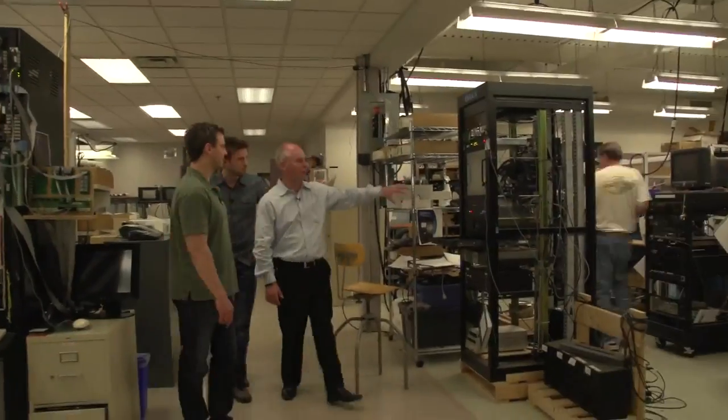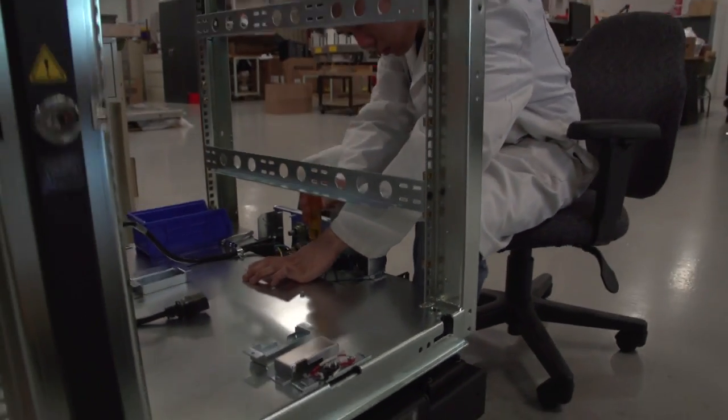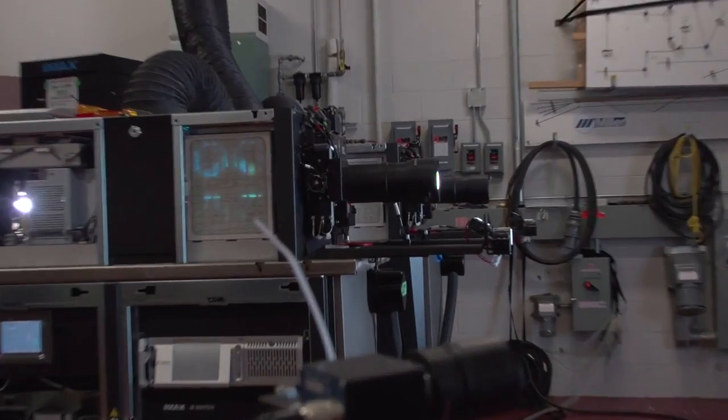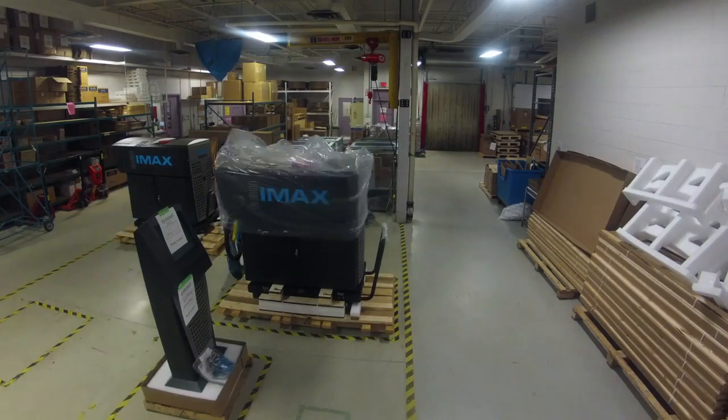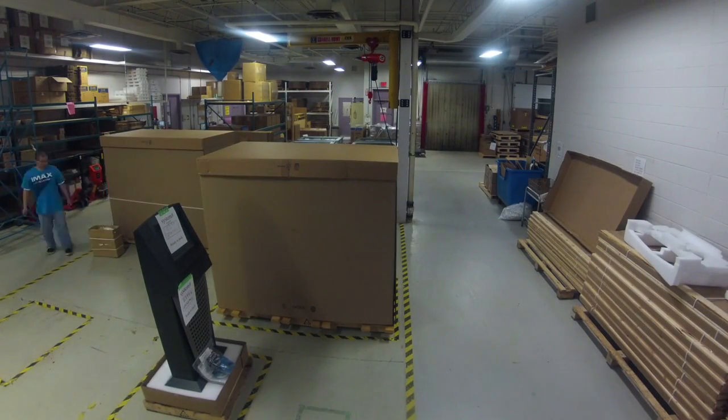Let's go and start the tour now and I'll show you some of these really top secret cool things. We're actually in the manufacturing facility of IMAX. This is where we build the products, test them, and then we ship them out to all our customers. Every single projector that's out in the world comes from this place. We actually ship to over 52 countries. End of 2011, we were shipping about six systems a week, and we've got massive capacity to increase if we need to.